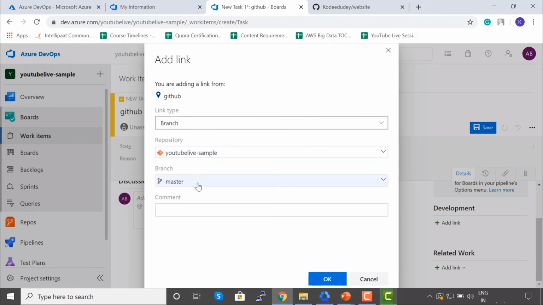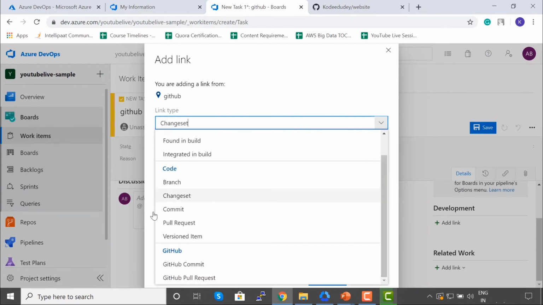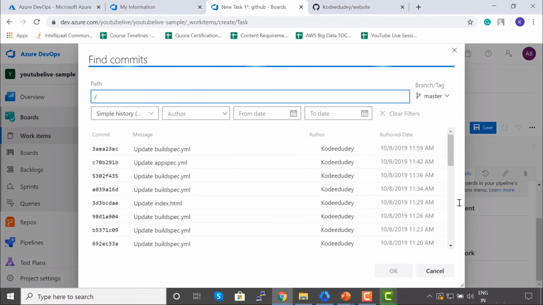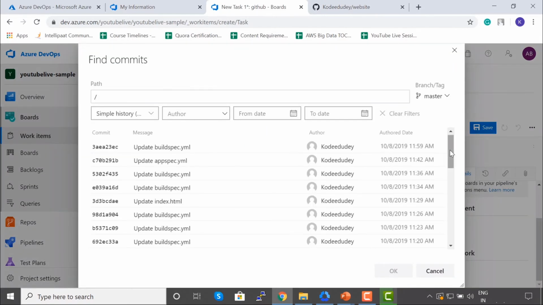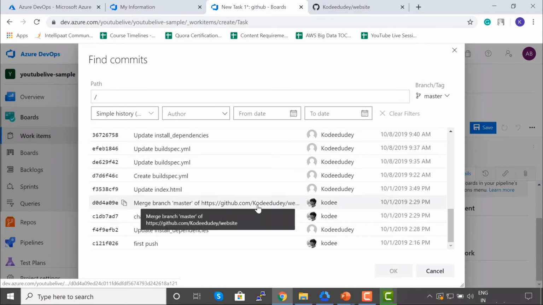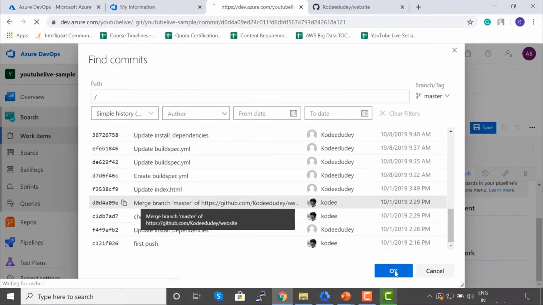Okay, master branch, fine. Or you can also include a commit. It will show all the commits made by this particular branch. You can see every single commit of it, and then you can just choose one. Let's say I want to choose this commit and hit OK.